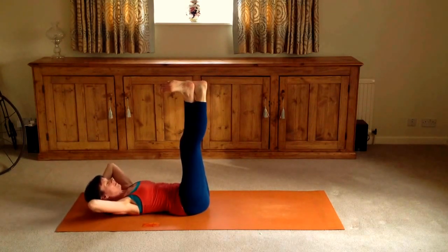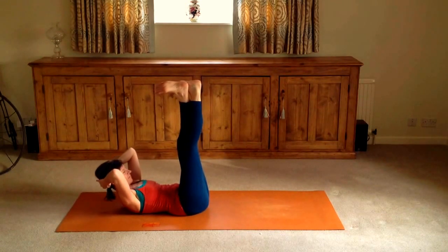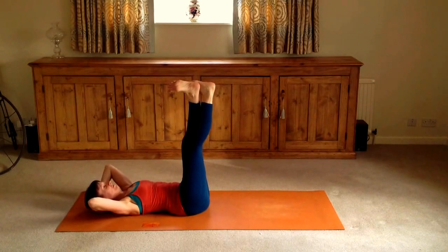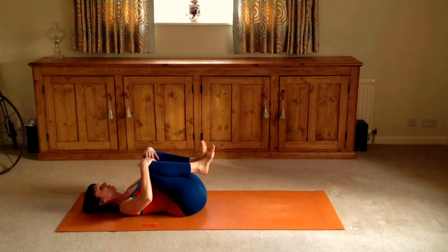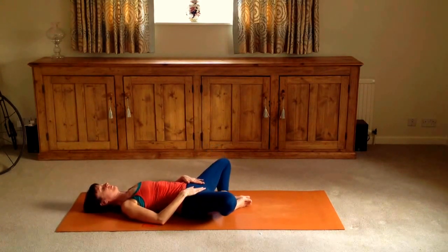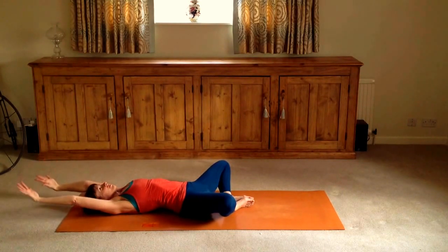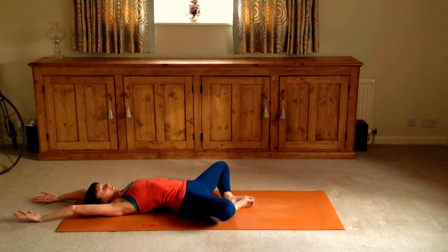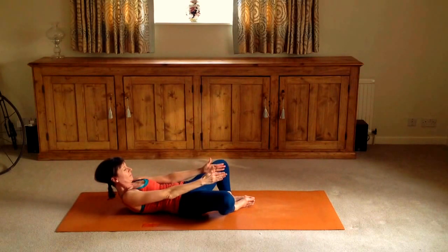And some final elbows up to the knees, some crunches. Then drawing your knees into your chest. Drawing the soles of the feet together and stretching your arms over your head. And finally, some crunches just to take your arms between your bent legs.